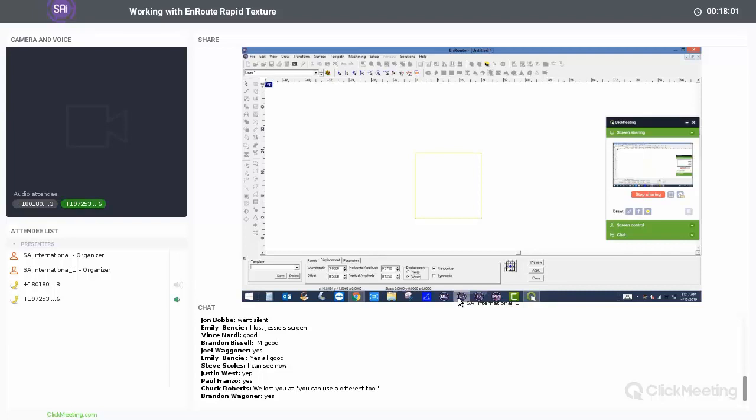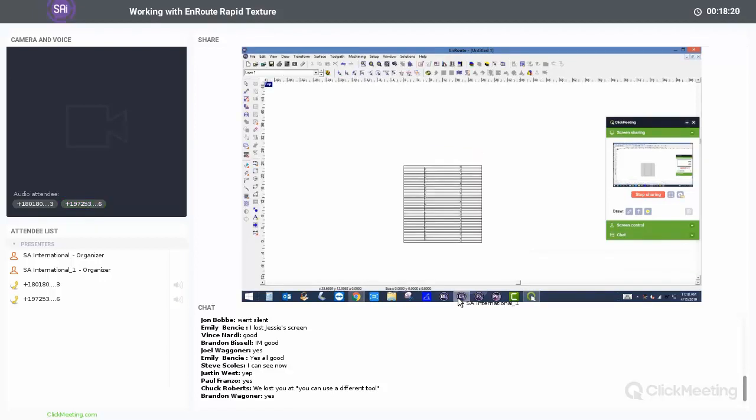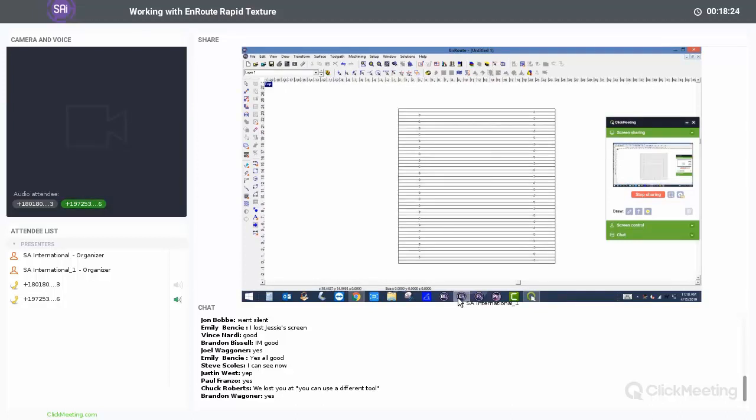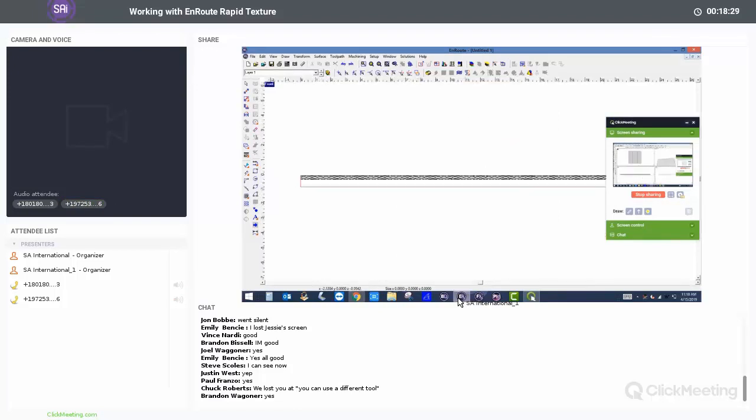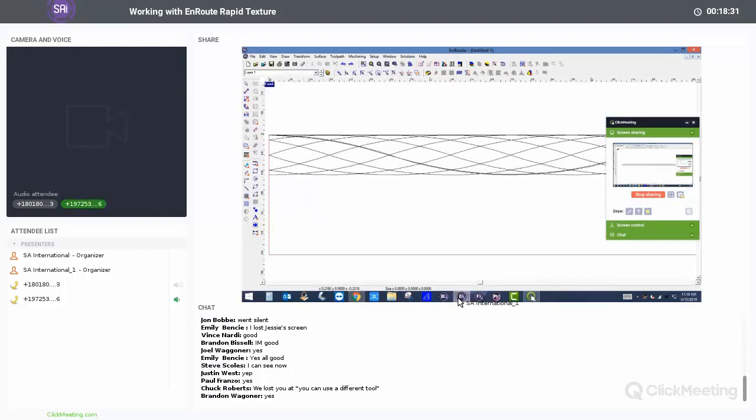Now I can also pick a template that is predefined in here if I choose to and switch the values. One of the nice things about it is I can just hit the save button and it will create a template so I can use it at a later date. But for this one, we're going to plug in some different numbers. We're going to click apply. With Wave, the first thing you're going to notice is it looks very concentric on top of the screen. But if I come into my front view, you're going to see that helix look, and that's what's going to give you that wave texture.